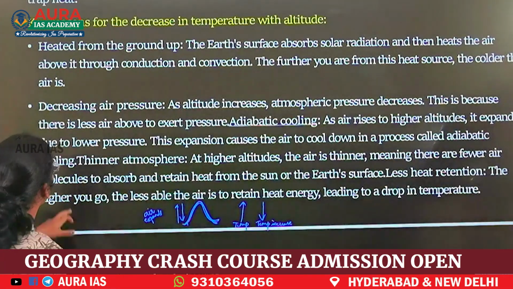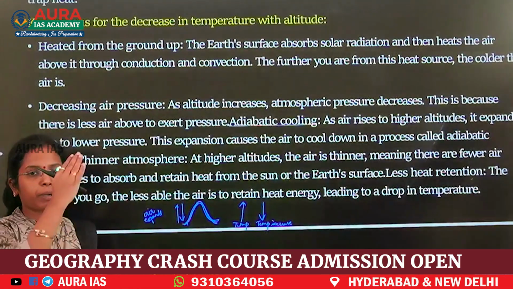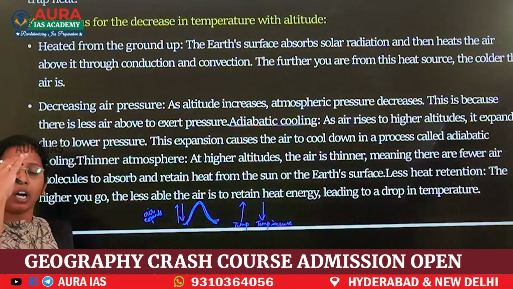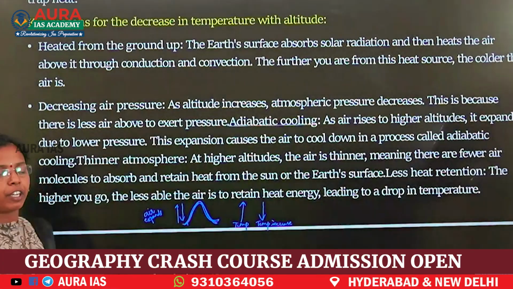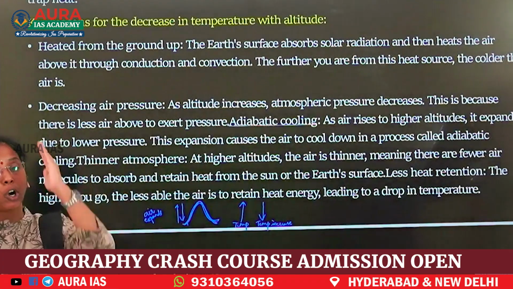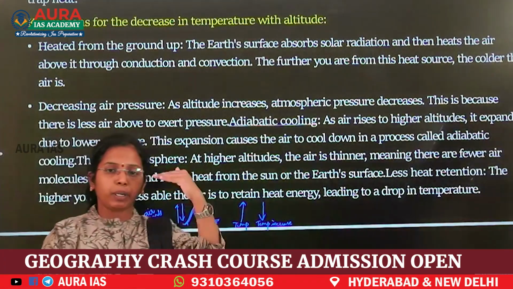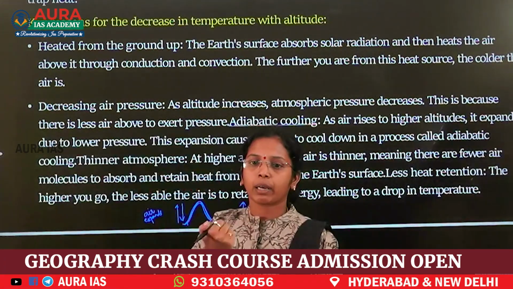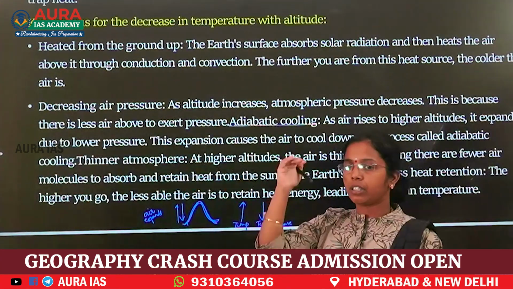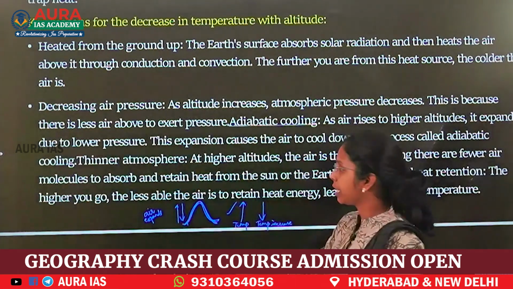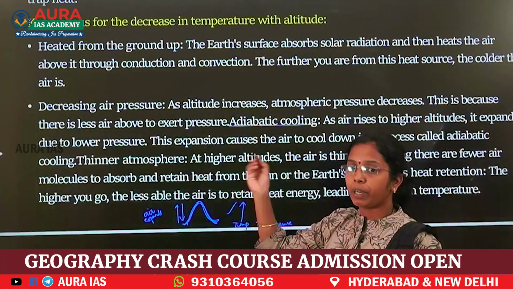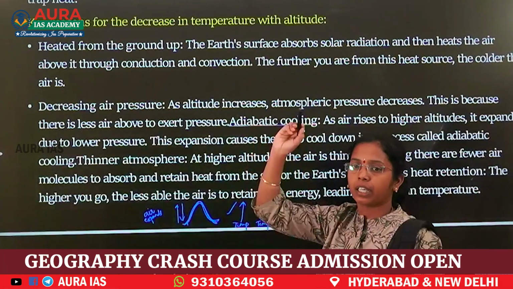Next, when you move upwards, temperature decreases. This phenomenon is different in different layers of Earth's atmosphere. When you go to the stratosphere, the temperature increases when you move upwards because the ozone layer is present, and that ozone layer absorbs UV radiation. Because of that, temperature increases. The decrease is seen in the troposphere and in the mesosphere, and again in the thermosphere temperature increases.